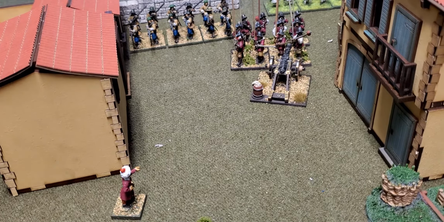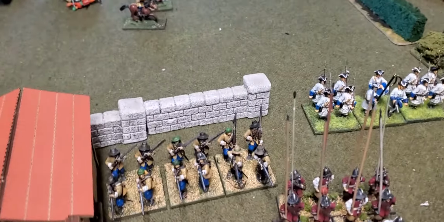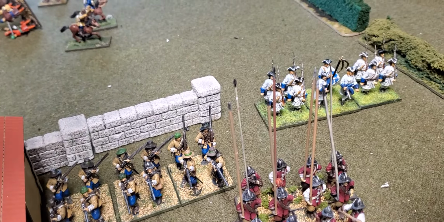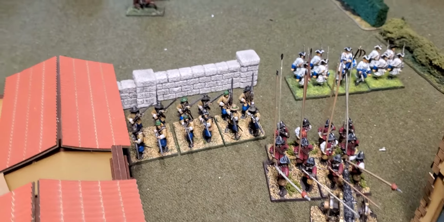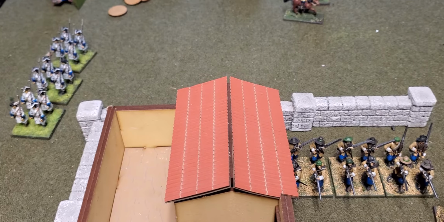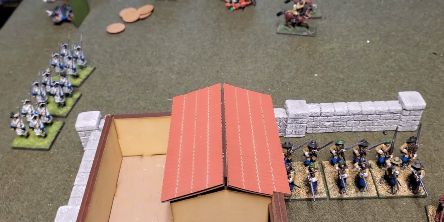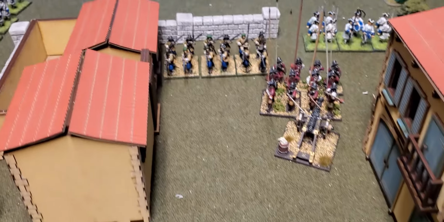So we've got our Austrian Lieutenant, Unterleutnant von Leopold there. He's got some militia shot with him, militia pikemen there in red. And then he's also got another section of line infantry off to the side. They might try and flank into the village if they need to, but we'll see if they can even get there or if they even need to.